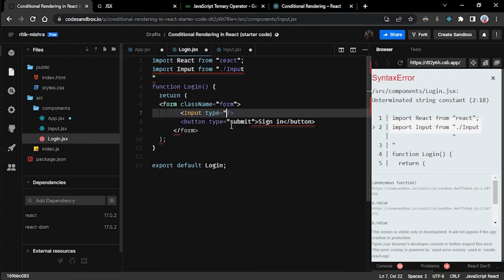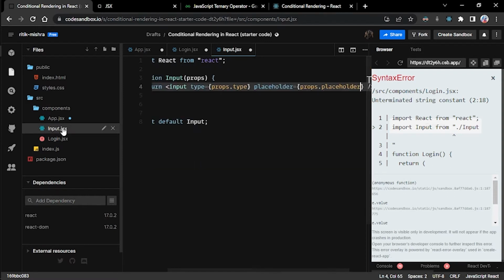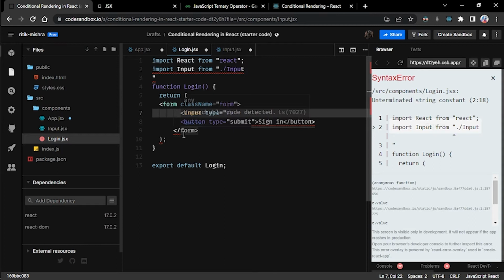I forgot. Okay, let me check what was the type initially. So it was text, right? Let's get back to login. The first one was text, and placeholder was called username in the first part.